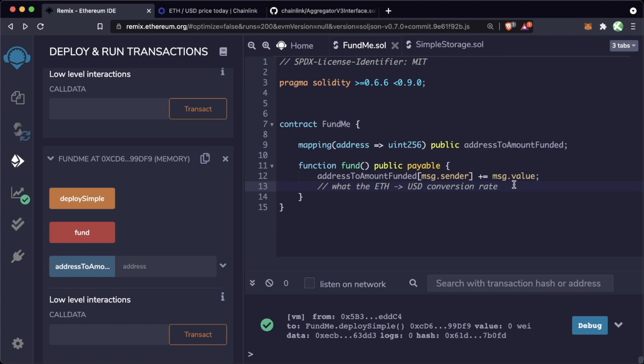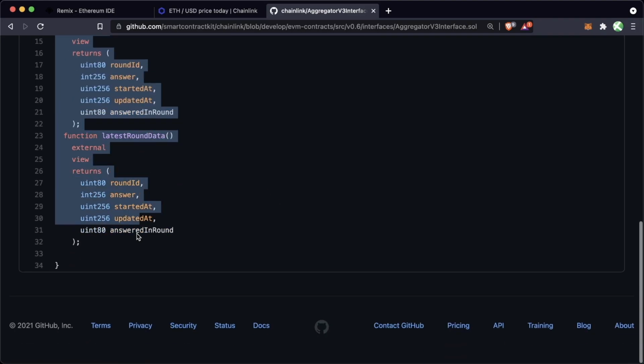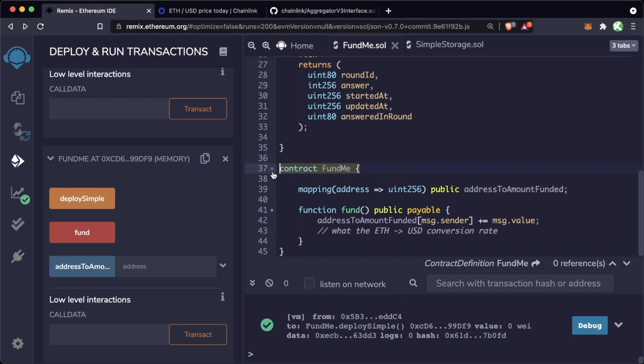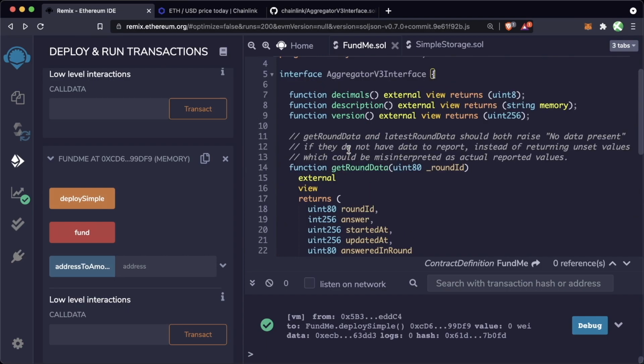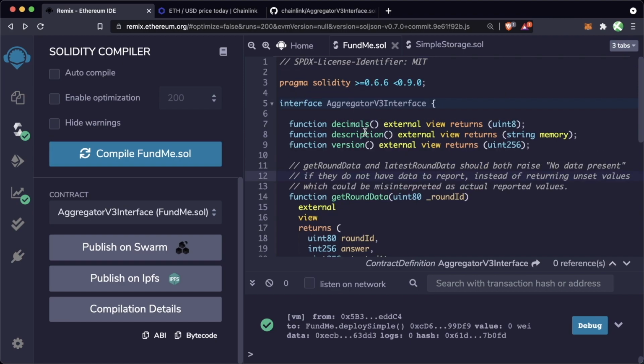In our code here, Solidity doesn't natively understand how to interact with another contract. We have to tell Solidity what functions can be called on another contract. This is where interfaces are going to come in. Similar to structs, what we can do with interfaces is define a new type. So if we copy all of this code from this section and place it at the top of our code, above where we're declaring a contract, we can then interact with contracts that have these functions. If we go ahead and compile this, we can see that this does indeed compile correctly.